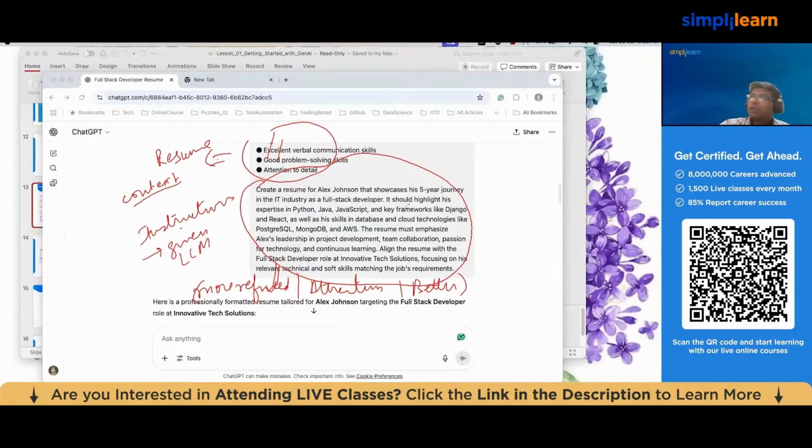So basically, based on the prompt, you are telling it that it must emphasize leadership in product development, team collaboration, passion, and technology, and these terms, right? Okay, right. So this is what I want you guys to do. If you have your resume also, you can effectively change this and try to work on it. And if you want to ask for some other information, like the formatted part in a PDF or a Word file, that also you can do.